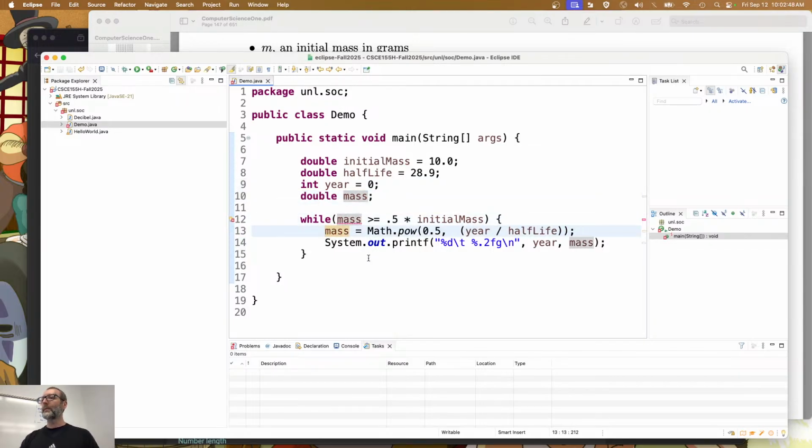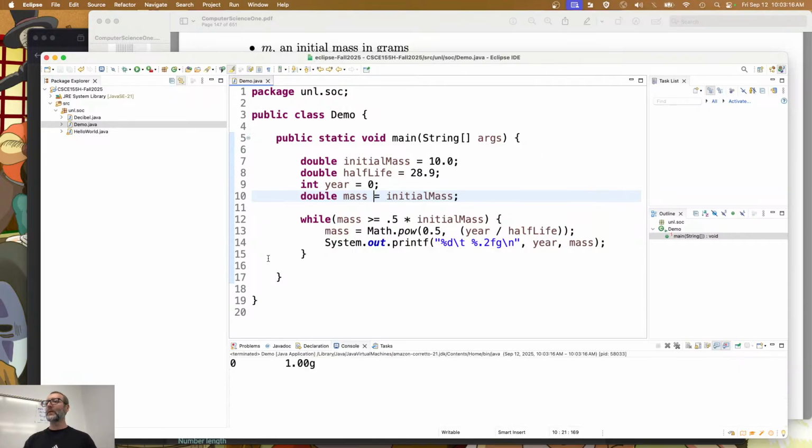All right, now Java is complaining about this. C would not complain about this at all, that I never actually initialized this. So how can you check to see if it's greater than 0.5 the original mass? So what I'm going to do is just set it to the original mass. Because the initial mass is going to be more than 1/2 of itself. All right. Let's run this again, or we haven't run it yet.